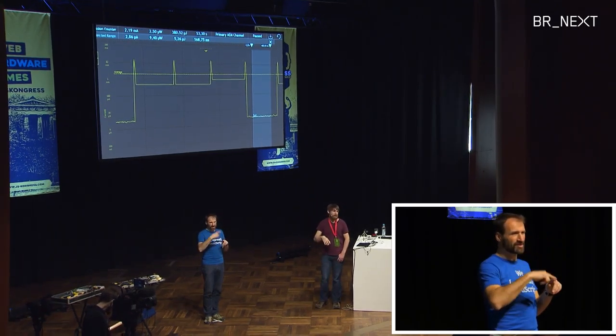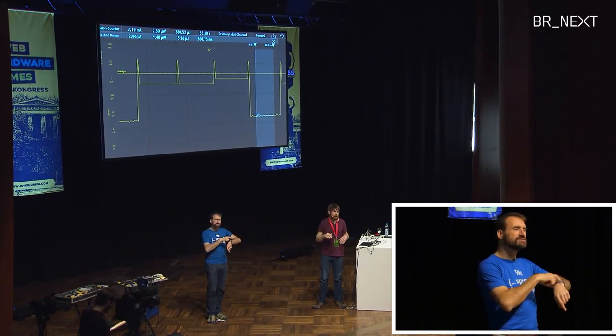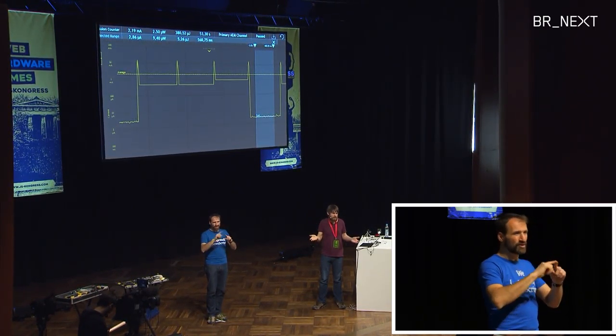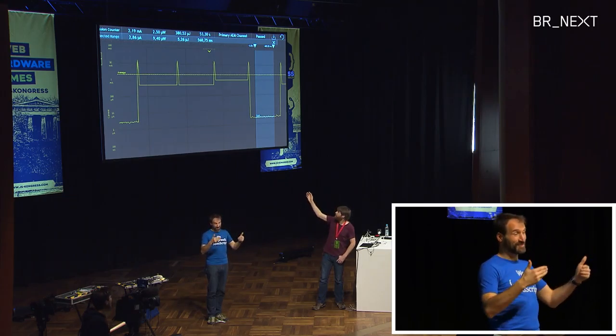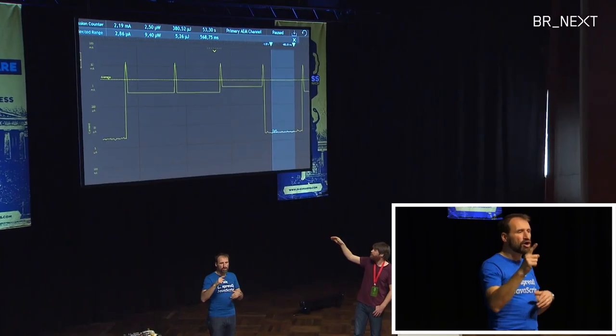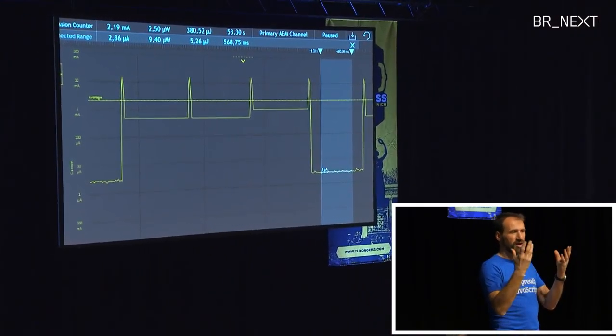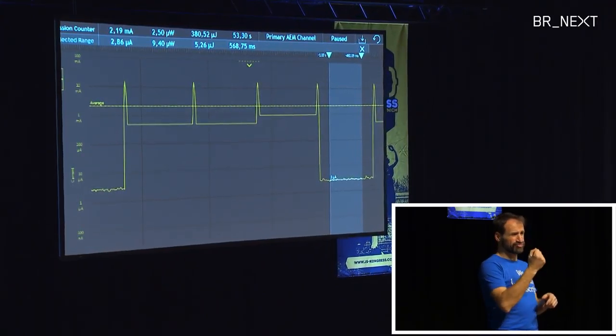So the Raspberry Pi, between working and not working, will be using maybe 2 times as much power. This thing is possibly 10,000 times less power when it's sleeping than when it's awake. And that means you can actually have it running off a battery for a large amount of time, like years, depending on the battery.